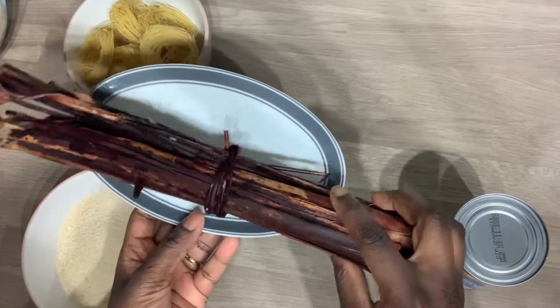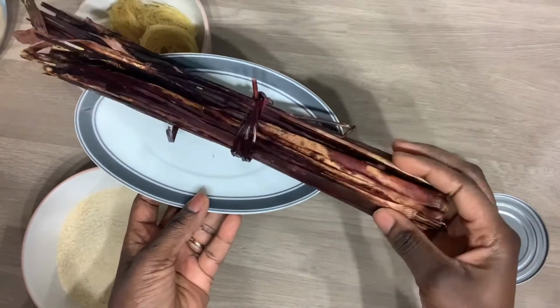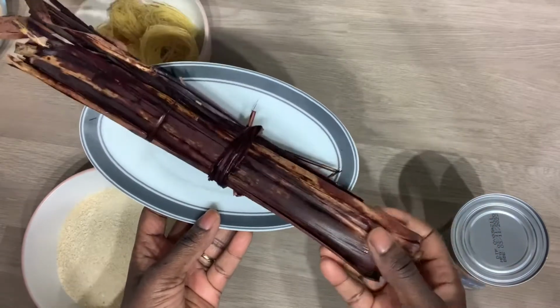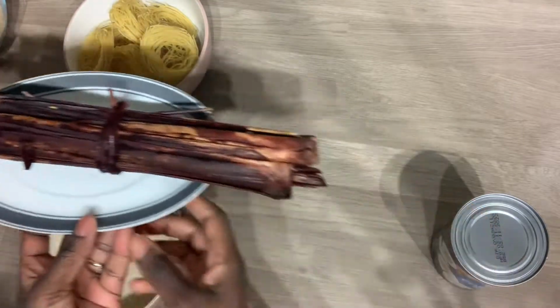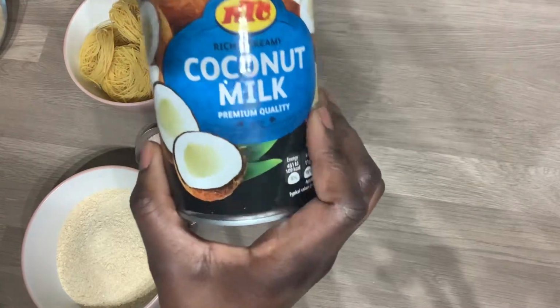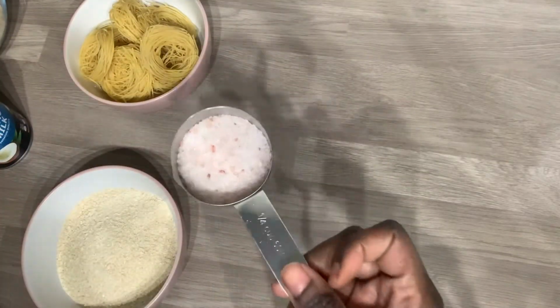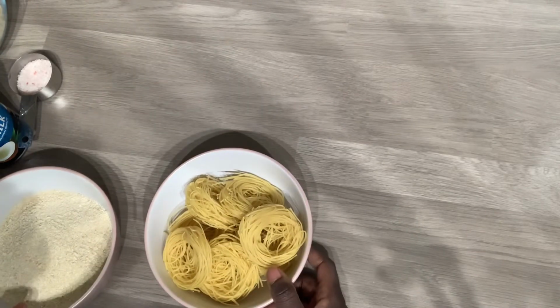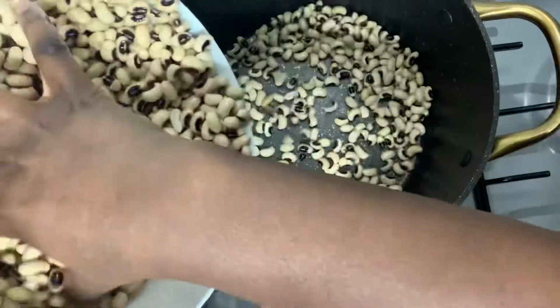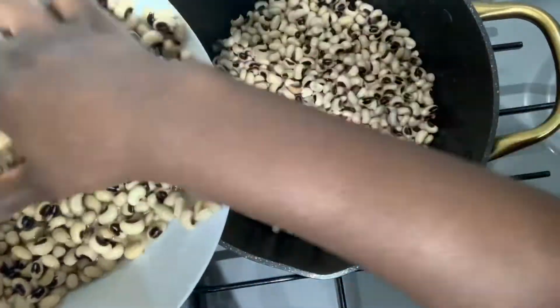These sorghum leaves actually contain antioxidants, which play a part in protecting the cells from the damage of free radicals. So it's very healthy. Add it to your waakye. This is the secret ingredient that's going to make your waakye taste like the one you would eat in the restaurant. I've got a tablespoon of salt, some gari and some spaghetti. You can't eat a proper Ghanaian waakye without adding the gari and the spaghetti on the side.